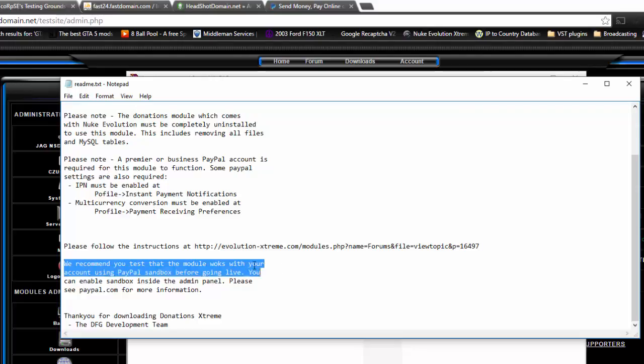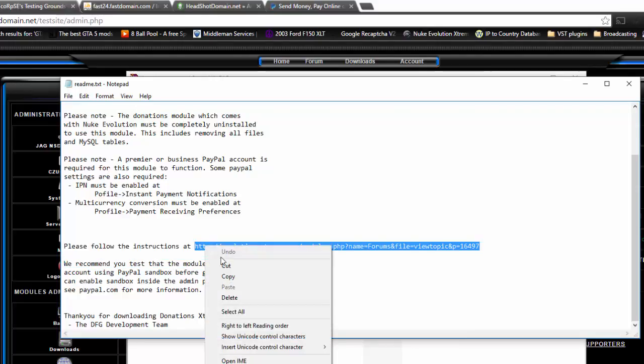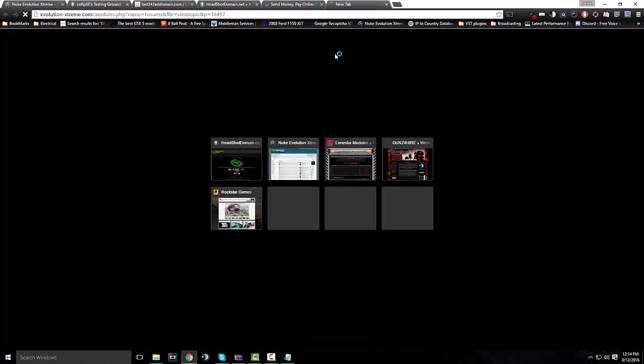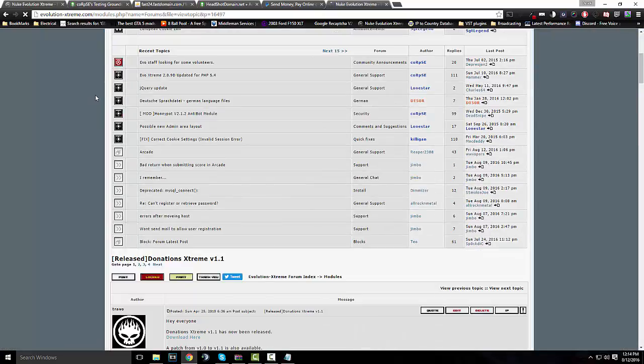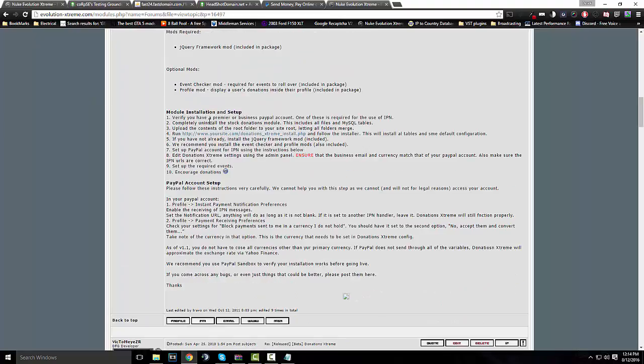Here's the instructions right here. Module: verify that you have a Premier or Business PayPal account.